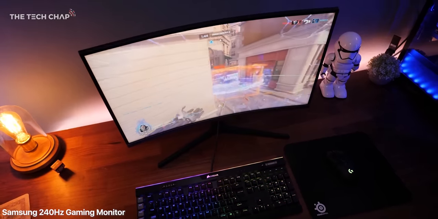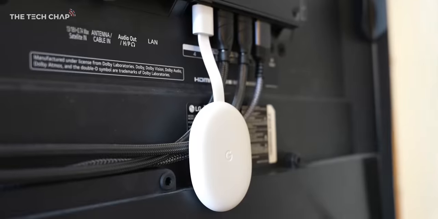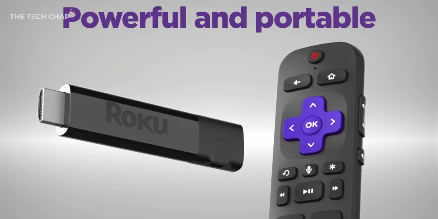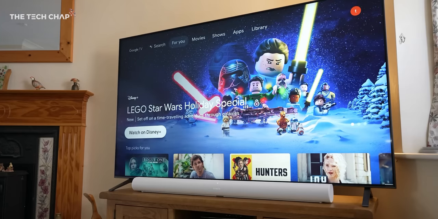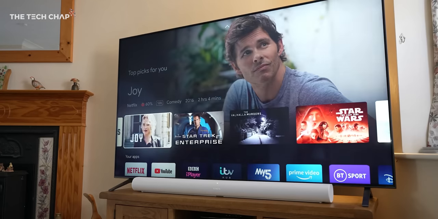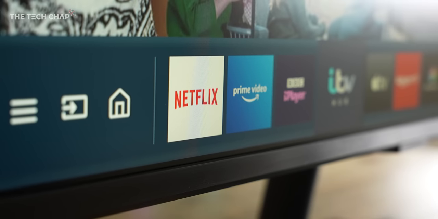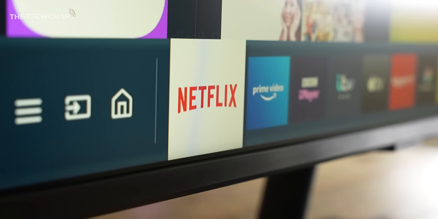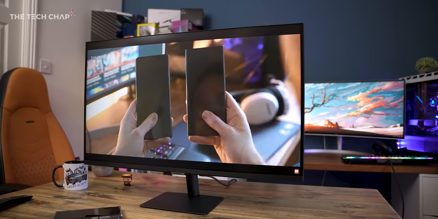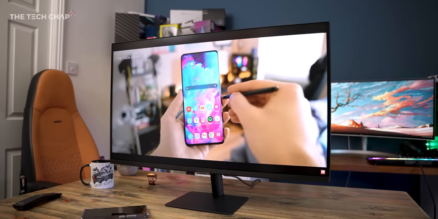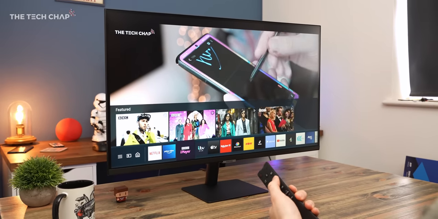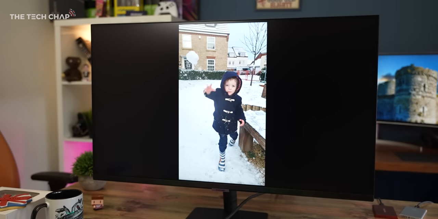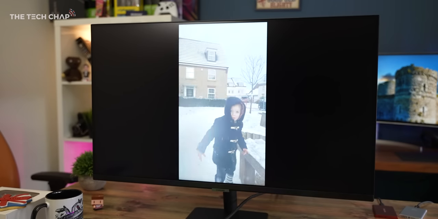And also, pretty much any recent monitor can be made smart just by adding a streaming stick like a Roku or Amazon Fire or Chromecast. And those also have streamlined TV-style interfaces with all the smart apps you could eat. But I suppose the point here is convenience, and that it's all neatly integrated into the screen without the cost or the fuss of setting up a separate streaming device. And for most people who just need a nice big screen for a home office that's good for working and for streaming, I think this could be a great choice.